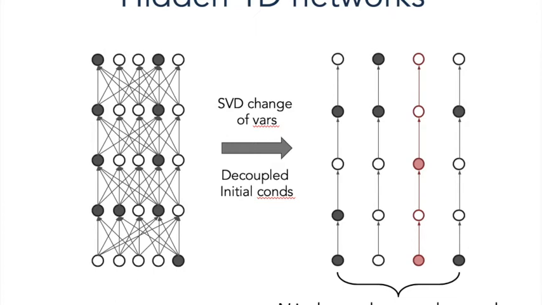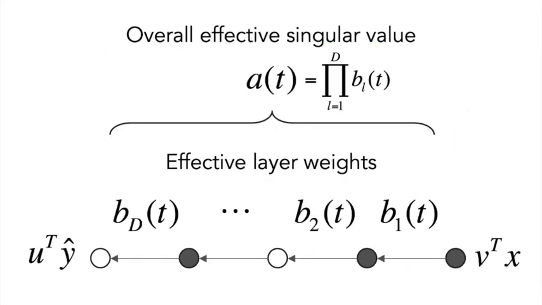What it's going to do is take an input, project it onto the associated input singular vector, multiply it by a bunch of scalars, and then that will determine the projection of the output onto the associated output singular vector. And the overall product of these effective layer weights is the effective singular value. Right, so it's just the product of these individual layers. And this is the quantity that we can use to track the learning dynamics in a straightforward way. So here's sort of an example of how this all comes together. I'm starting the network off with no knowledge. And you can see over time, these effective singular values pop up until they finally reach their final values, at which point the network is producing the same statistics as was given to it.